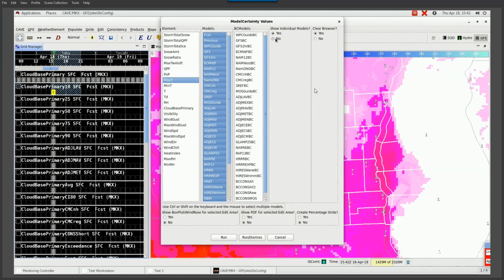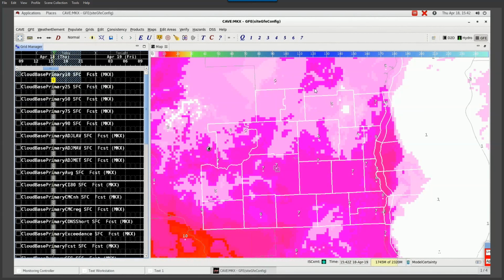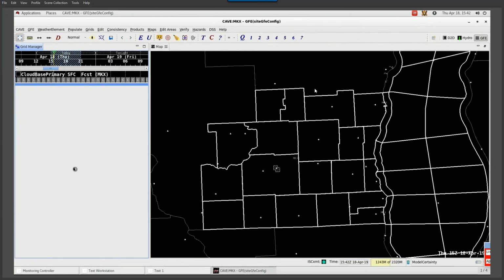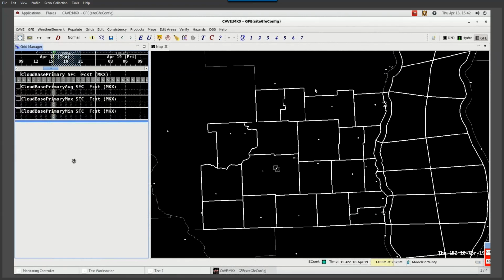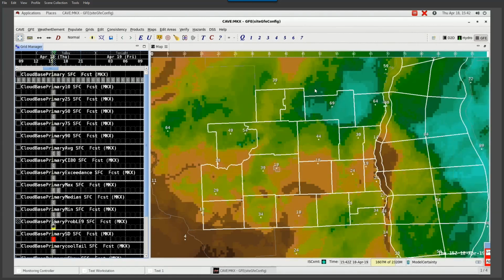Let's take another look at that. And we won't show the individual models this time, per se, but we will show this. And we'll do the box plot and create that, less than or equal to 900. And we can show you both graphically, but then also via the box plots, when you might have improvement over IFR. So you can look at 15Z here. Probability of IFR ceilings is actually on the low side. It's about 20%. So 20% of the models are showing you IFR conditions. 80% are showing you higher.